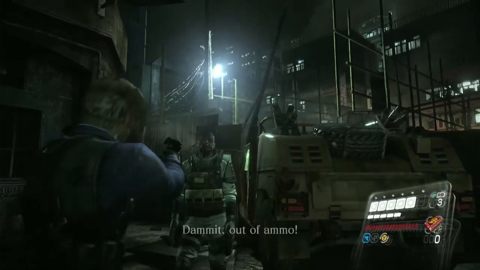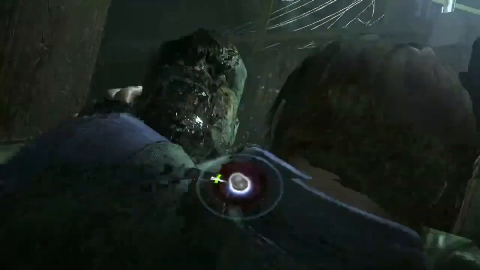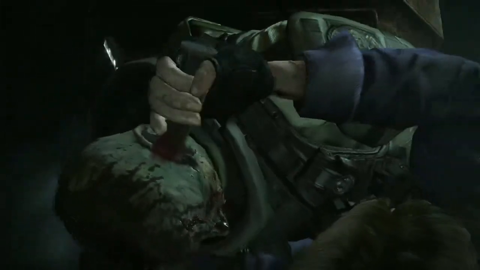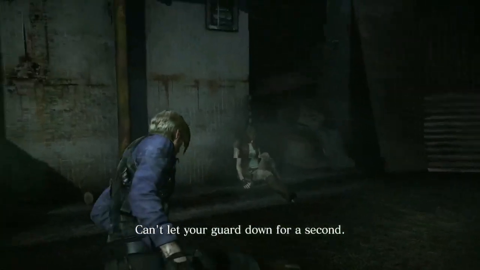Alright, let's try and get in. Try and use everything else we can. Oh, we can't. So then we gotta wiggle our control stick and then wiggle it again, and then press a button to do this. Can't let your guard down for a second.